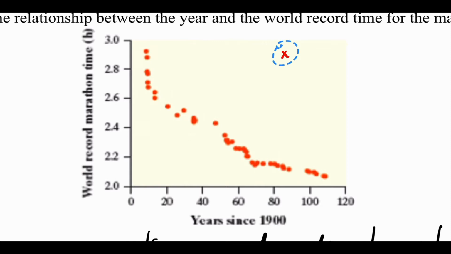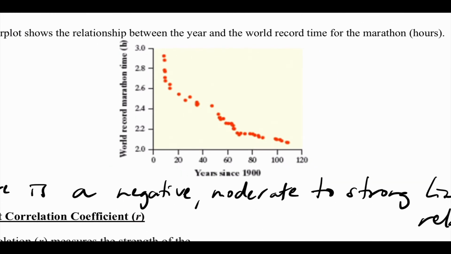Let me move it. It's still considered an outlier. Why is it considered an outlier now? They were extremely fast in 1920, right? Before, in 1920, the fastest time was up here. This person just crushed that record. Okay? That's why they're an outlier. They don't fit the general pattern.